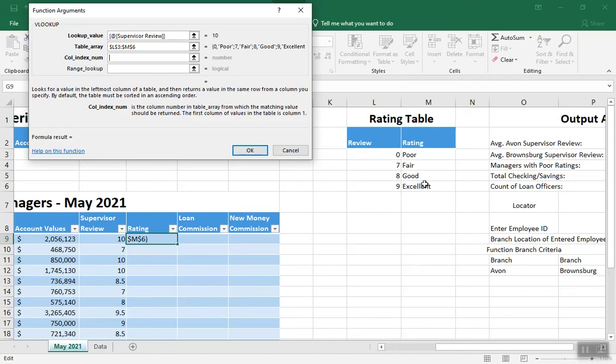And what Excel does is it looks at the first column in our table array as column number, and I hope you said 1. I really hope you said 1. That is column number 1. The second column in our table array that we defined up here is column number 2. Now understand we could have defined that table array out in column Z or column B or whatever, anywhere in our worksheet.